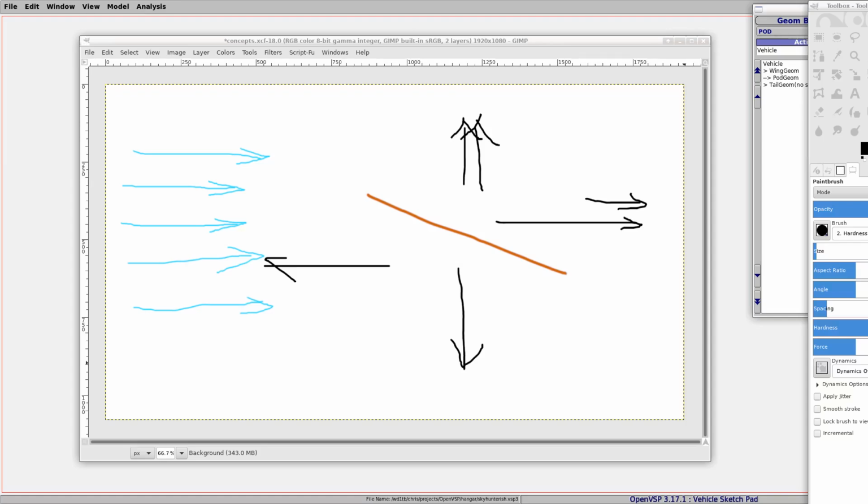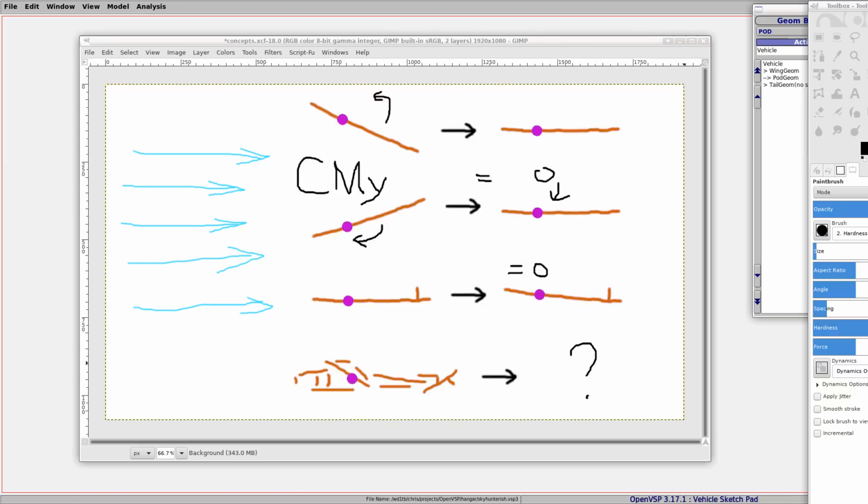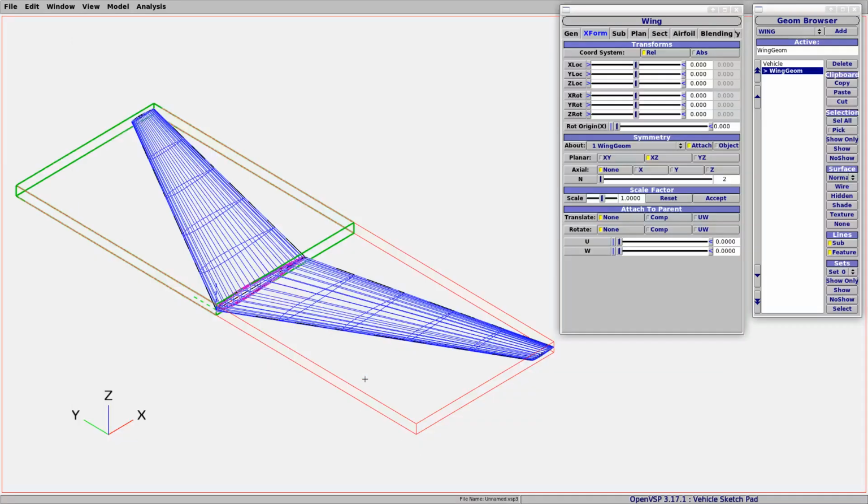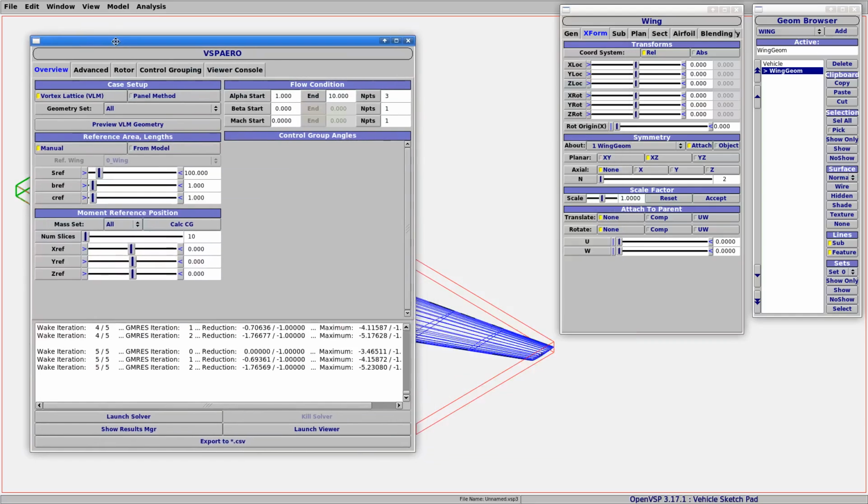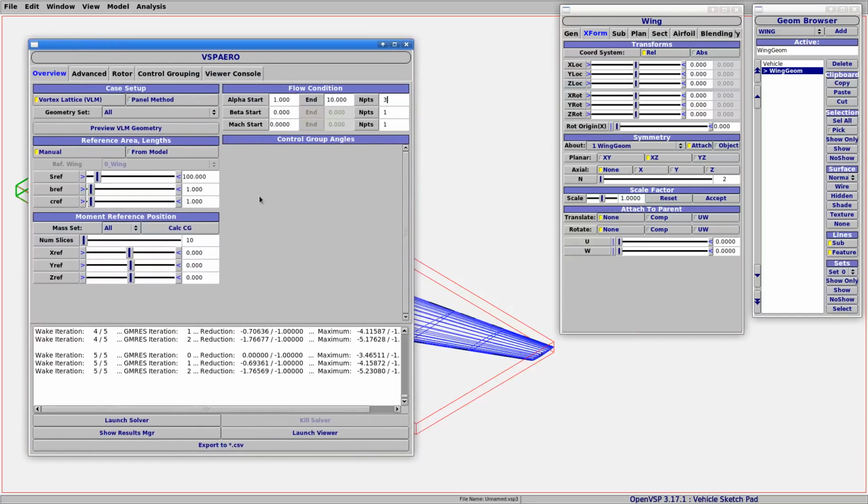Again, I don't really know if this is how you're supposed to do it, and there are a whole lot of other numbers and bits and pieces in these graphs that you can look at, but this is basically all I've been doing when I've been making my planes. So hopefully that all makes sense, and we'll start by looking at what happens with this simple default wing, just to get a hang of things. So I'll start this here, and there's a huge bunch of settings. I'm only going to look at a few on this first overview tab, and maybe 2 I think on that advanced tab.